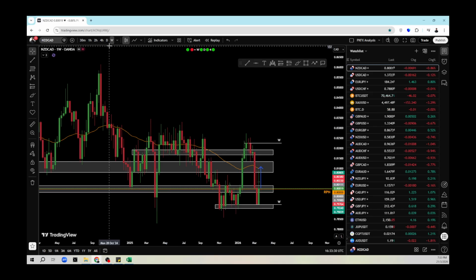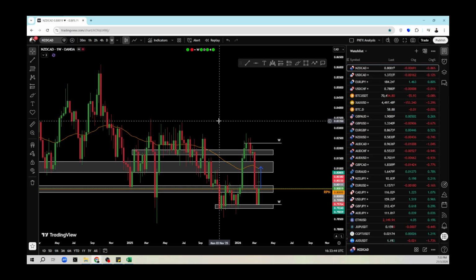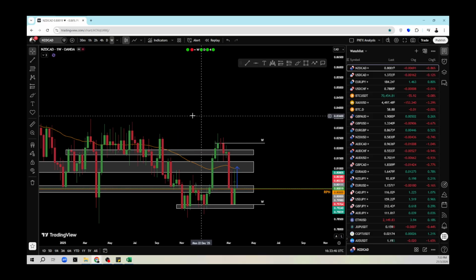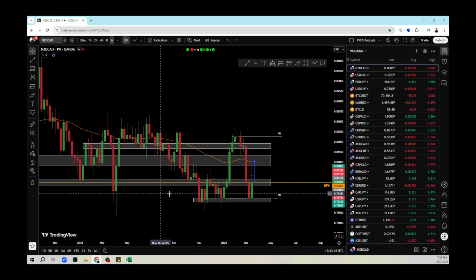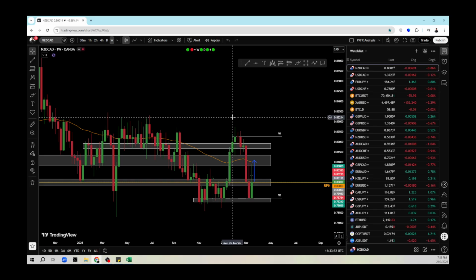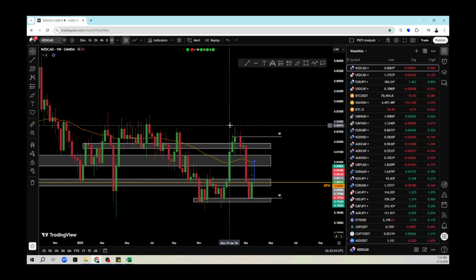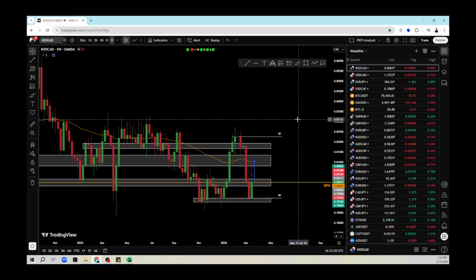At this point, having a look at all the different pairs is a good thing, because if one pair is not presenting you the opportunity, maybe some other pair is presenting you the opportunity. It doesn't really matter what pairs they are. All that matters is actually the candlestick patterns. So you're just trading the candlestick patterns, and whichever pair is lining up nicely to your strategy and is showing, hey, this candlestick pattern is showing a buy or a sell, that's where the opportunity is. You just enter.